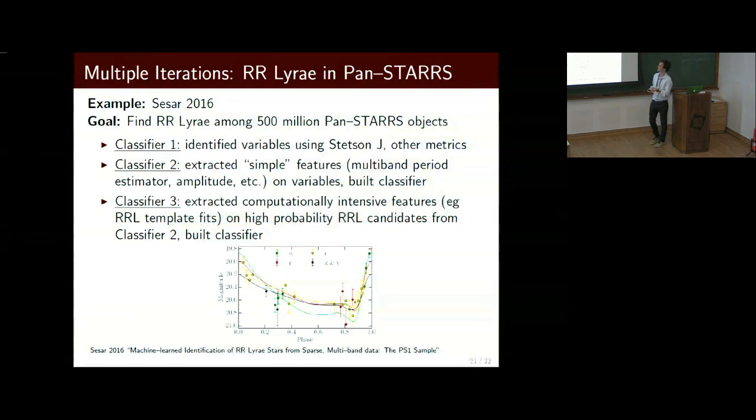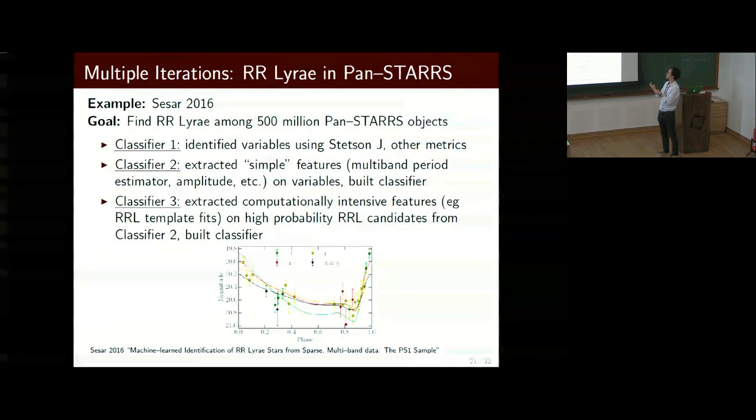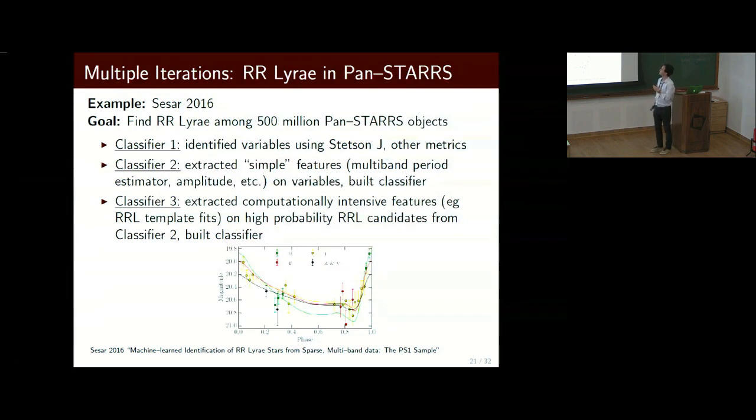Once Cesar had computed these features, then a classifier was constructed on the variables, and certain objects were classified as being certainly not RR Lyrae, and others were classified as being potential RR Lyrae. So this is with a probabilistic classifier. Once the classifier outputs the sources which are likely to be RR Lyrae in classifier 2, then you have a much smaller set of objects, and then you can compute some of these very computationally intensive features just on those objects. So those would be things like these template goodness of fit measures from these template fits. And at this point, you're really only computing those computationally intensive features on maybe 100,000 or so objects, a few 100,000 of these 500 million, which you've identified as being likely RR Lyrae candidates.